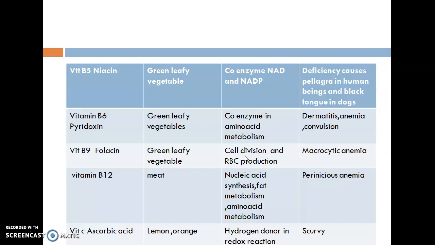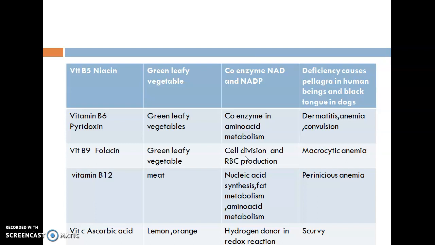Then coming to vitamin C or ascorbic acid. Now vitamin C is very essential for the formation of all intracellular substances, very essential for collagen synthesis, which maintains the elasticity of the muscles and skin. It's essential for the synthesis of intracellular cementing substance and matrix of cartilage and bone. Promotes hematopoiesis, the synthesis of the red blood cells.